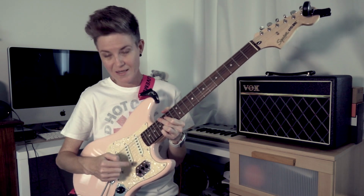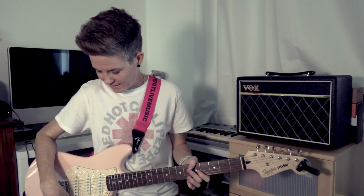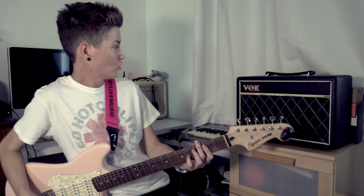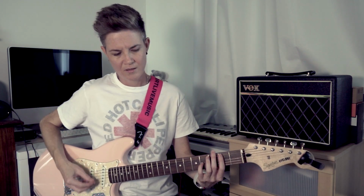This is fun. This is actually my favourite setting. It's on the middle pickup, and I think I've said before that I really like the middle pickup, but let's have a little go. It is on a cleaner channel. Wow, the wind's going nuts. So we do have a clean channel. That amp is a little bit buzzy, I'm sorry, because it's the tube amp.